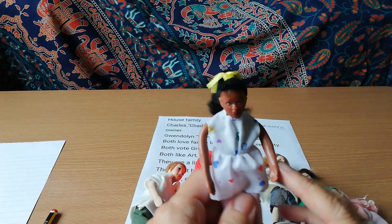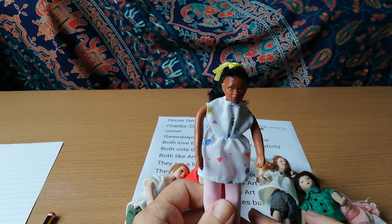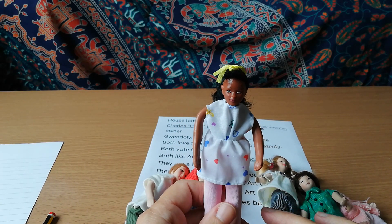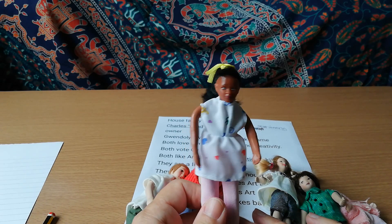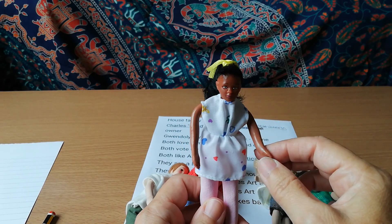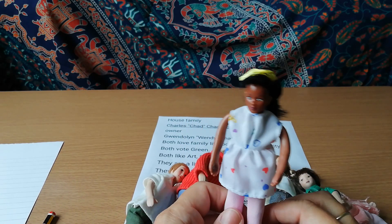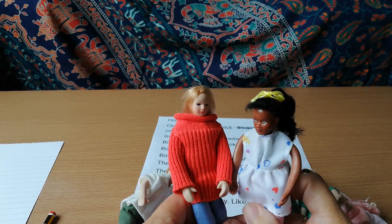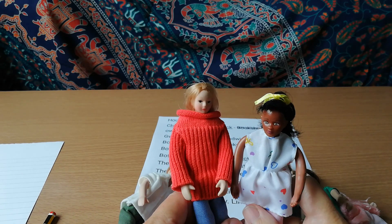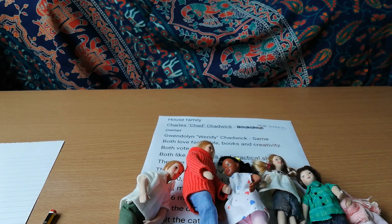This other lady owns the shop next door — she does cake decorating and sells cakes next door to the bookshop. Her name is Julie Mendy and her husband is an accountant called Samuel, and she's expecting their first child. She and Wendy have a running gag because Wendy says 'Good job I didn't marry your husband or I'd be called Wendy Mendy!'